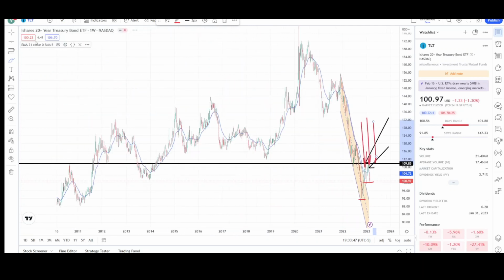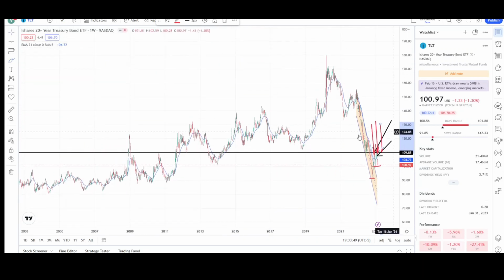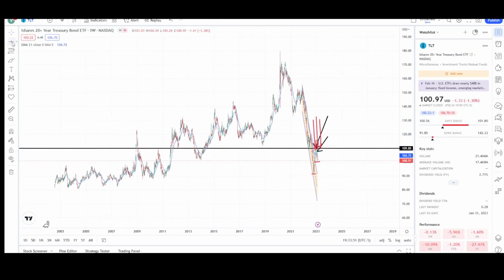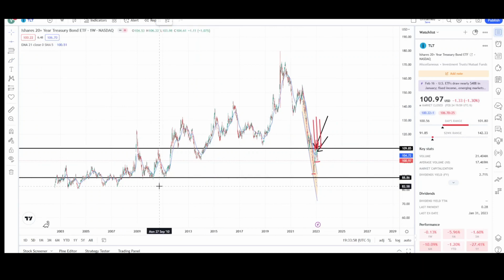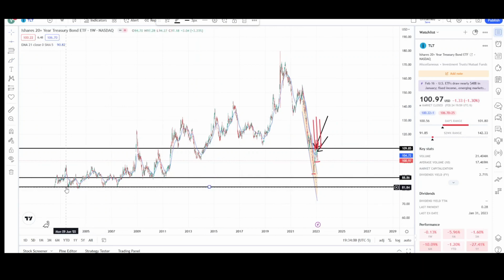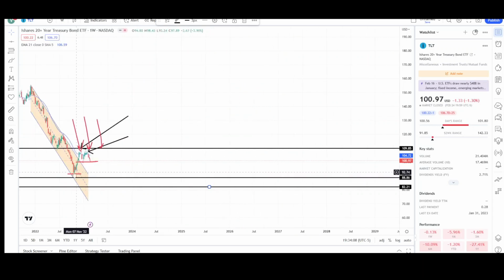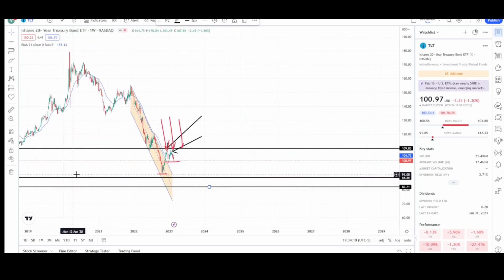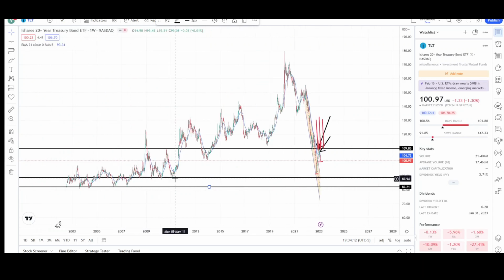Let's take a look at the potential downside for TLT. Well, there's a lot of support at this 88 level, and then a lot of support at the 82, 81 levels. So pretty much the all-time lows is a strong support, and then the 88, 89. So basically, let's see if we can get down to these lows of the downtrend at the high 80s. There is strong support there. If we break it, then we're going to have to be looking for the low 80s.